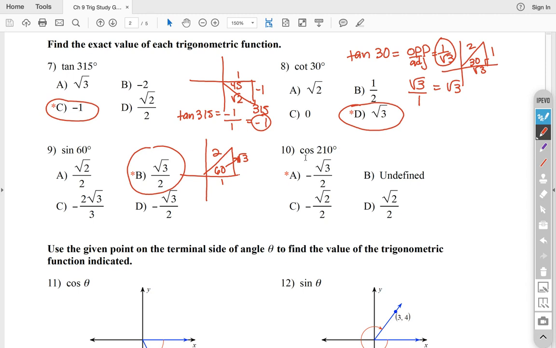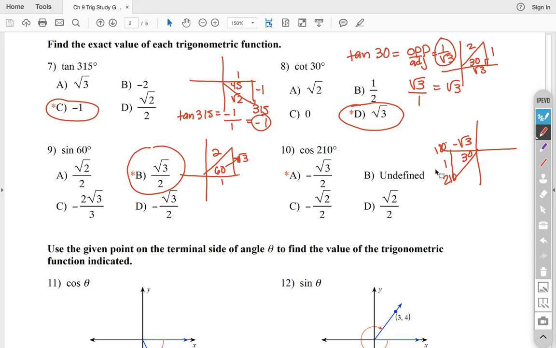And number 10, we have cosine of 210. 210 would be in quadrant 3. Over here, 210 is how far away from 180? It looks like it's probably going to be 30 degrees away from 180. So I kind of drew it too low. It's probably a little bit higher than that. It's only 30 degrees away from 180. So this side gets the square root of 3 because it's the 30. It's going left. Down is the 60, which is down here.